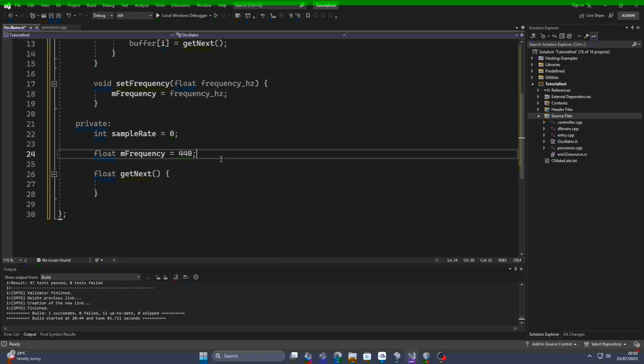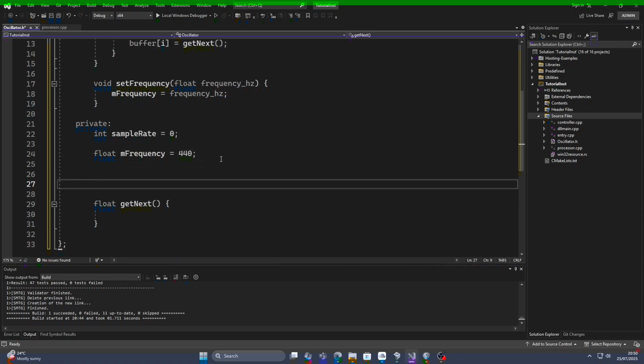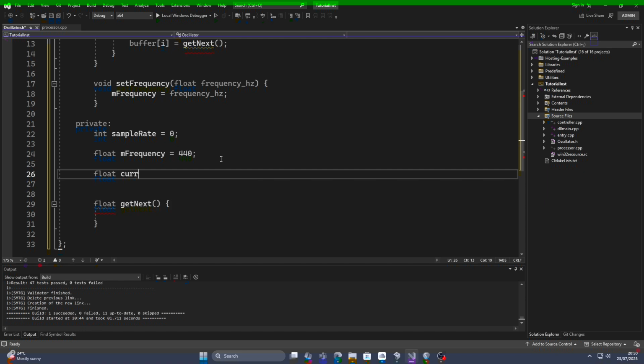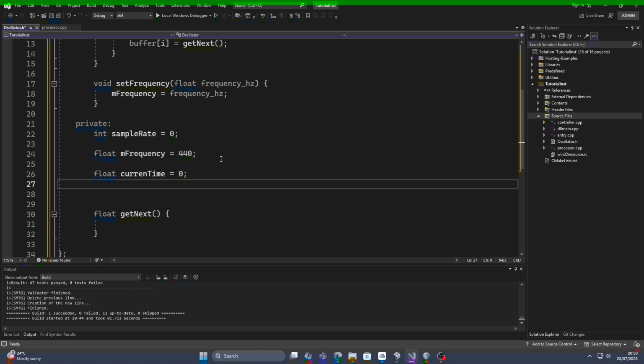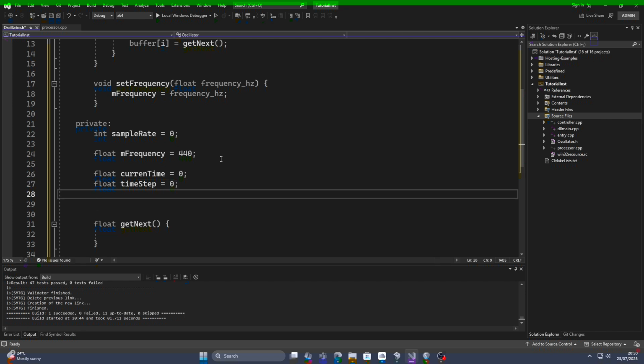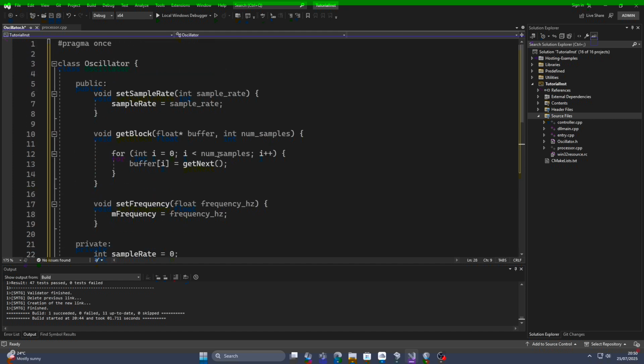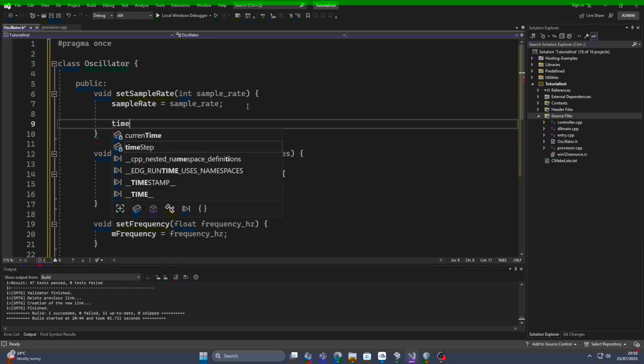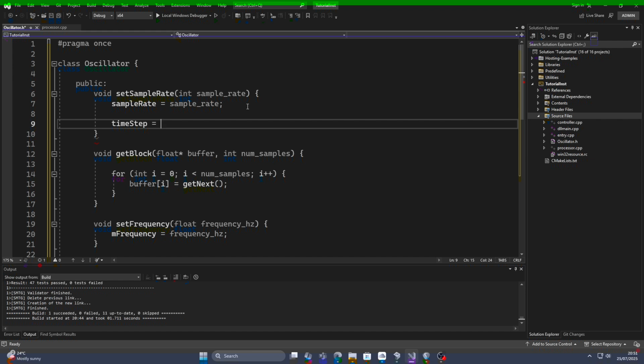Now let's make what we need for the oscillator. So we'll need a current time of 0. We'll also need a time step, which will be how much we add each sample. While I remember, we'll calculate that time step here when we set the sample rate, because that's the only thing it depends on.